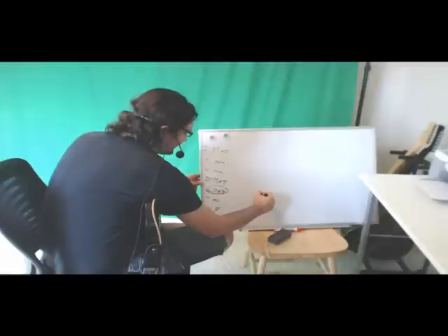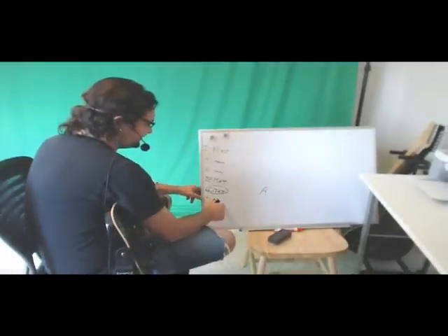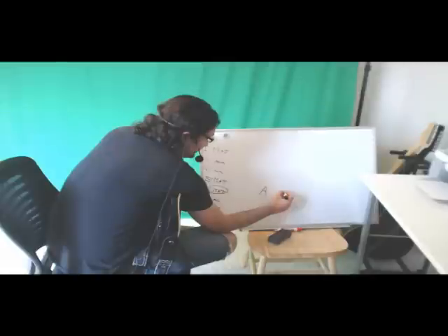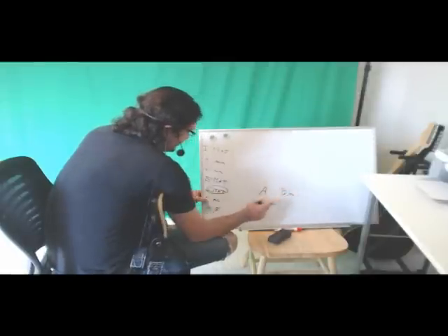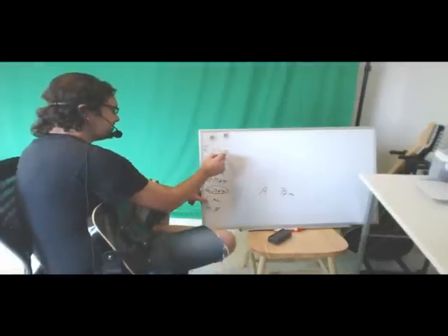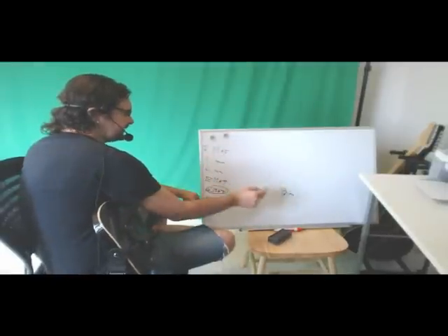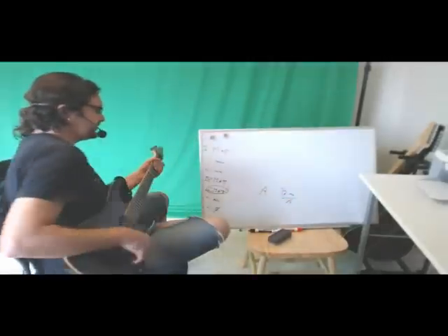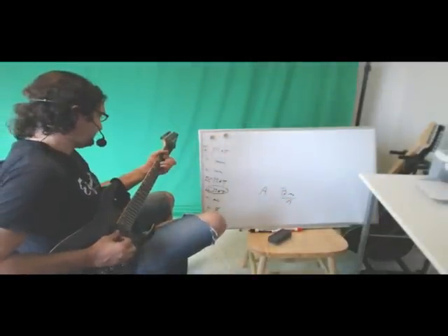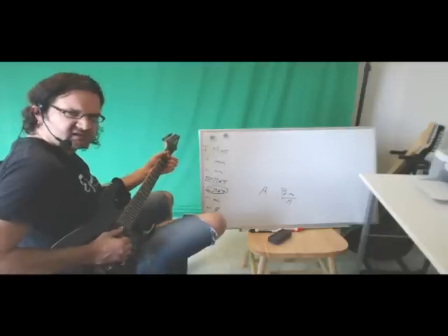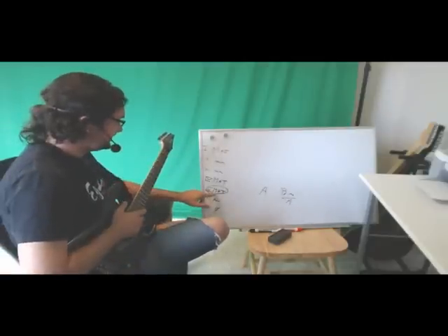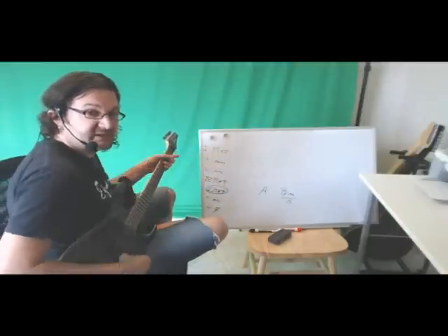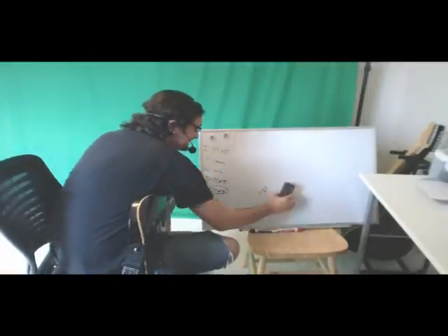An A Mixolydian, so that would be an A major. What is the next one up? The next one up is minor, right? So major followed by a minor, so that would be B minor. But major followed by a minor, there's another one here, major followed by a minor. So if I played A and B minor with an A on bass, this chord progression could be Mixolydian, major followed by a minor, or Ionian, major followed by a minor. It's not enough information to know that we're only on Mixolydian, so that's not going to work.